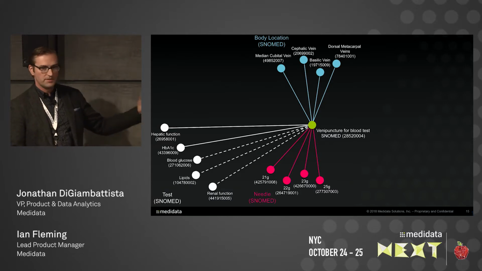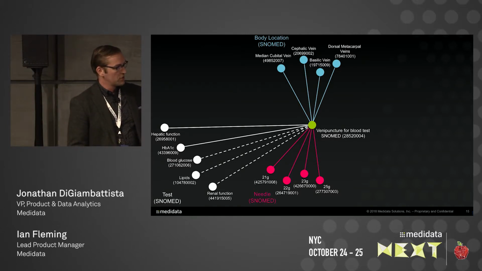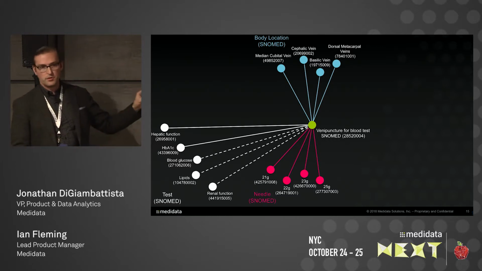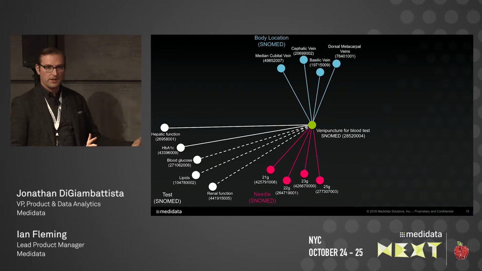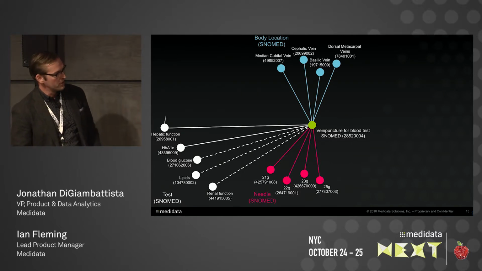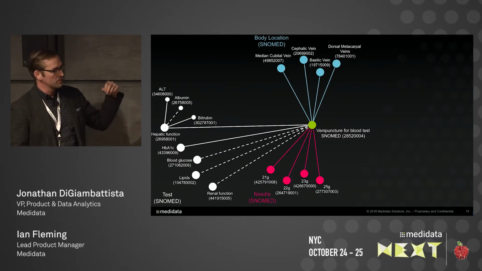And then you can say the types of tests that you're going to be doing. Some of these are individual tests, like HbA1c. Some of these are groups of tests, like a hepatic function lab panel. You can specify which things are required and which ones are optional. So when someone is creating a CRF or a protocol, you can say, okay, you're doing venipuncture. These are the things that are required when you're doing a venipuncture. These are the things that are optional, right? In addition, we can say that hepatic function is made up of a bunch of different tests. Again, some are optional, some are required.